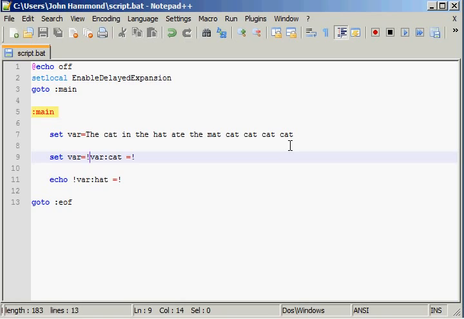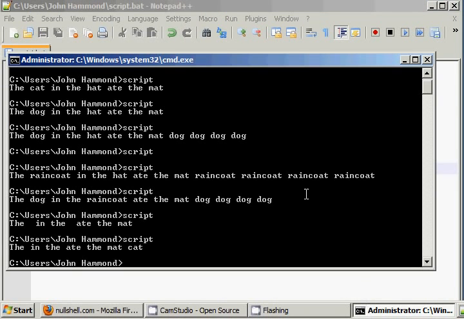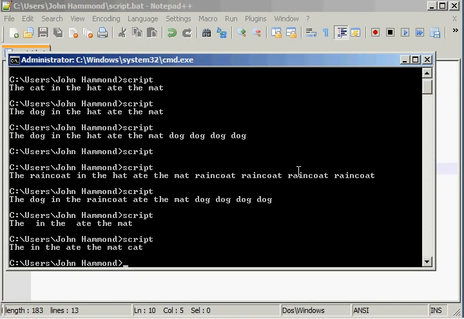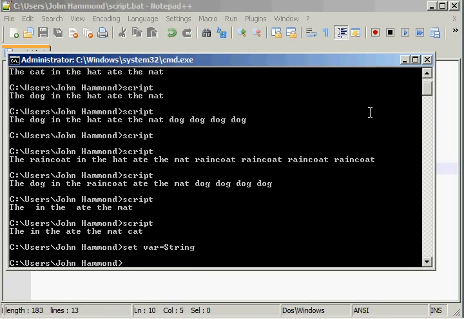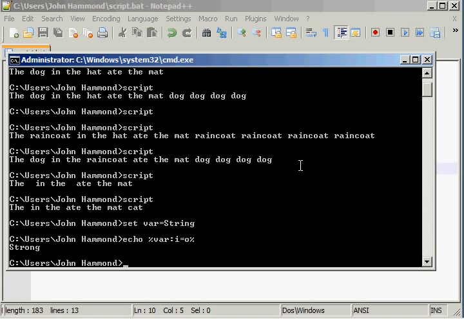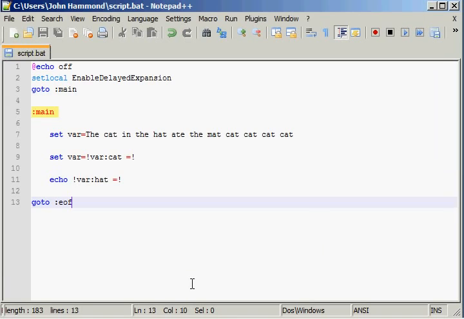Now, we don't have to be using these exclamation points, especially if you're not using delayed variable expansion, but that is how you do it. You do have this sort of format between the colon and the equal sign is really what makes the difference here. Well, let's check it out by actually doing it in CMD, because I want to show you guys that you can do this outside of a batch script. If I set a string, let's say I want to echo out the value of that string, and let's change the I to the O. Now it says strong instead of string. So you can do it in CMD as well. It doesn't have to be in a script.